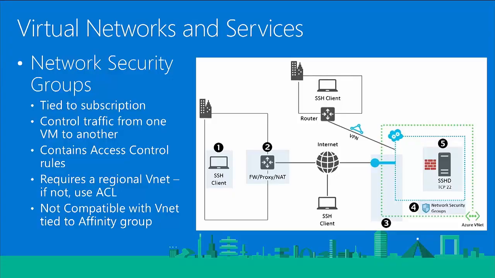As far as virtual networks and services, network security groups came about as one of the, I want to say, one of the last features that was added to the way classic VNets and cloud services worked. But network security groups are front and center for V2 infrastructure because network security groups kind of replace this whole logic of endpoints and access control lists as far as V2 infrastructure. But for your certification exam, you definitely want to know the classic infrastructure and how it relates to network security groups. So a network security group is assigned to a subnet. So remember, an access control list is assigned to a virtual machine endpoint. A network security group is assigned to a subnet.